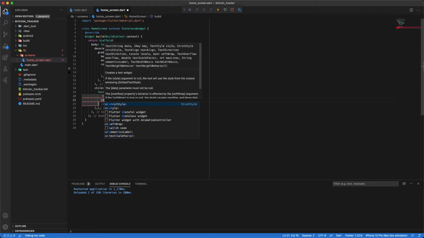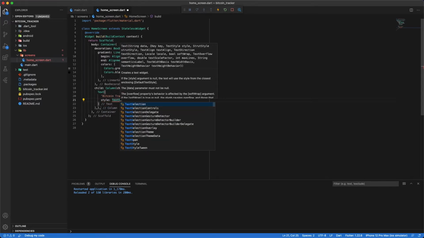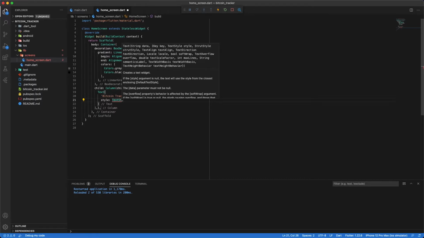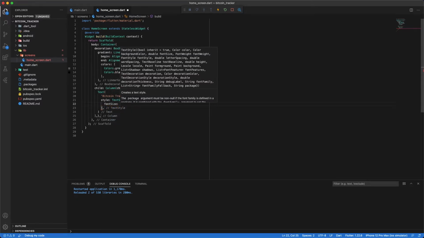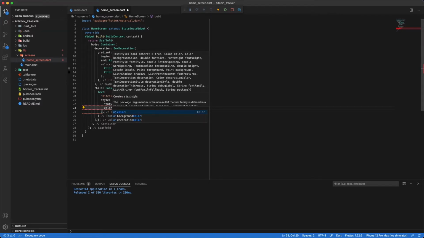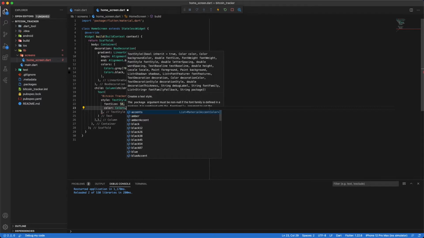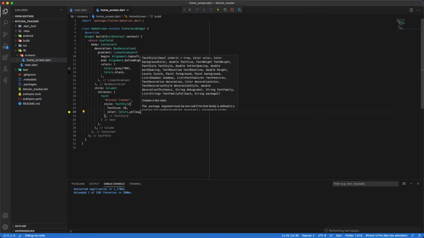And the style, TextStyle, with the font size 50, and the color Colors.yellow. Let's save it and check how it looks.